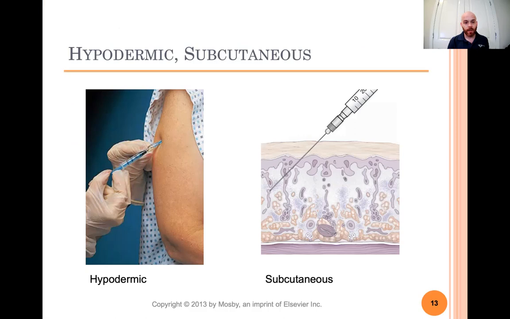So there's hypodermic needle, a needle going under the skin. There's a subcutaneous injection, which means it's injection under the skin. You can see this needle in this second picture on your right, this illustration is just a needle that's stuck, it goes through the epidermis and then it's just going into the dermis.